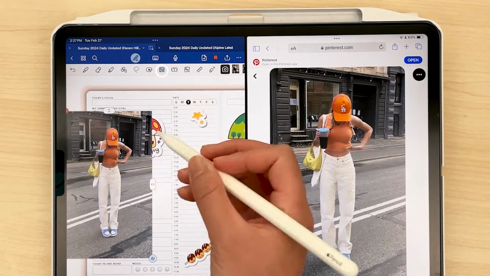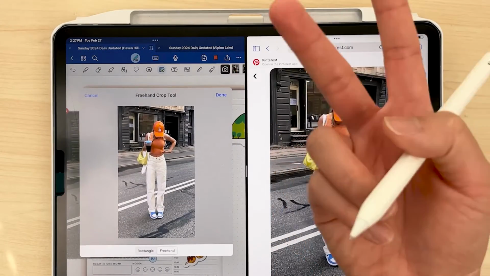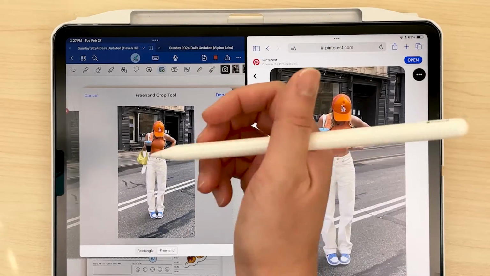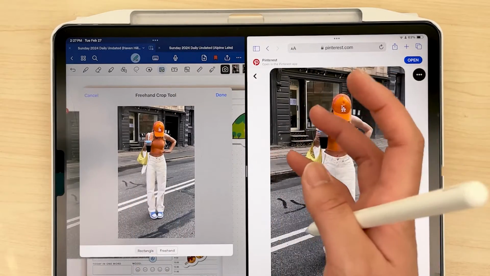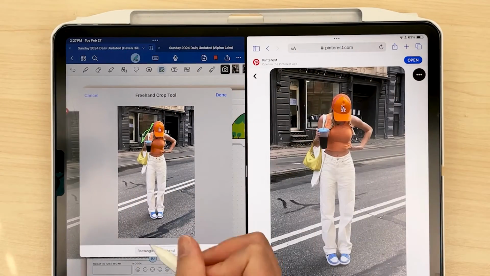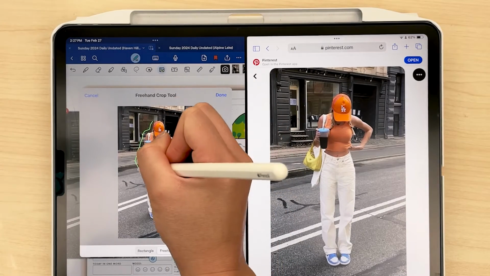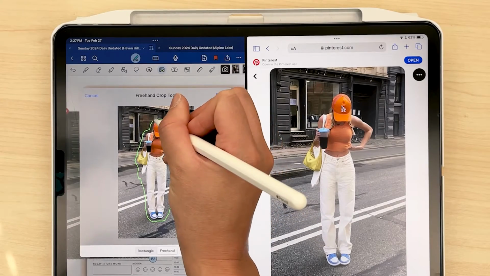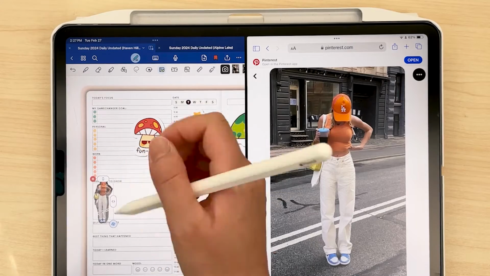With the photo tools already selected, you tap on it, click crop. I know that you can also just use the remove background feature from the Photos app. I don't like that. I like doing it like this because it looks more like a cutout, giving it that texture paper feel. Oh, and then I have freehand selected down here. And it doesn't have to be super neat. And then, yeah, just add it down here.